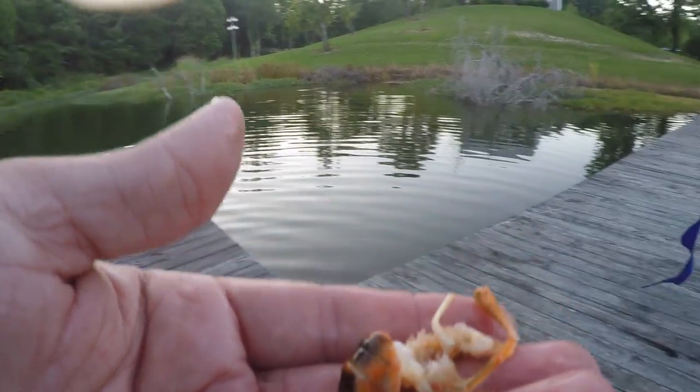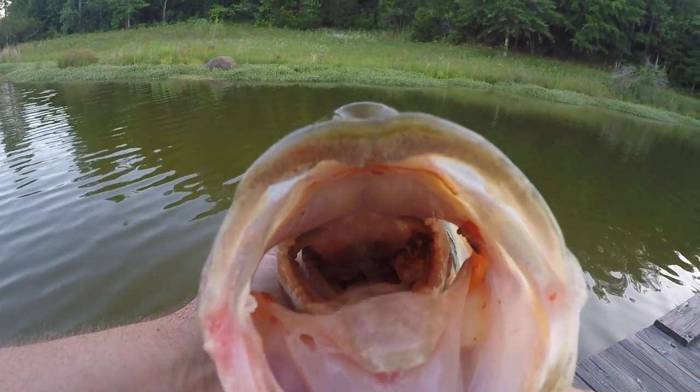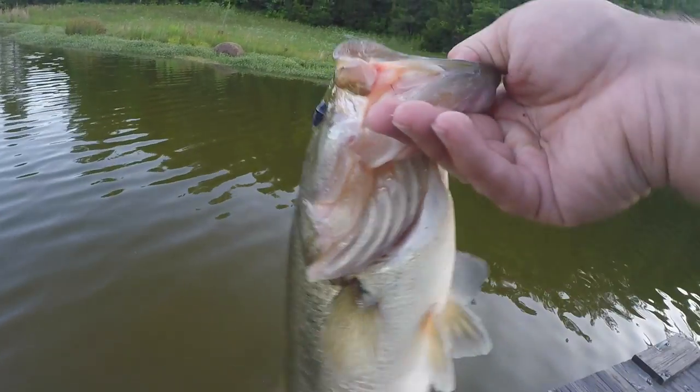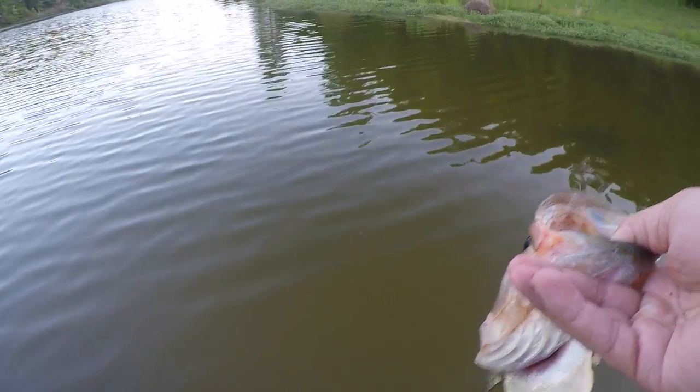We're throwing jigs tomorrow. Well, guys, that's the first time right there. Crawfish halfway eaten. But look at how fat he is. That's why. You never miss an opportunity to eat.